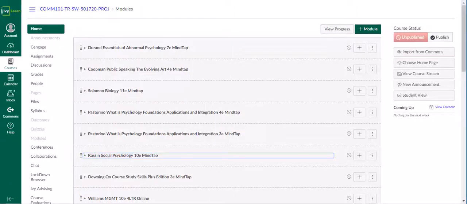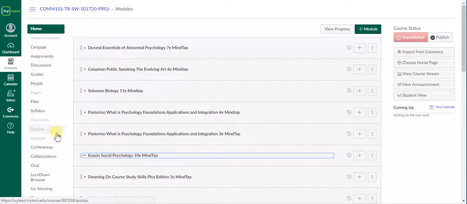This video is going to show you how you can quickly add a link to a Cengage asset into your course so that if students want to tie into their Cengage Unlimited account, they're able to do so. The first thing you want to do is have Cengage in this white navigation bar.